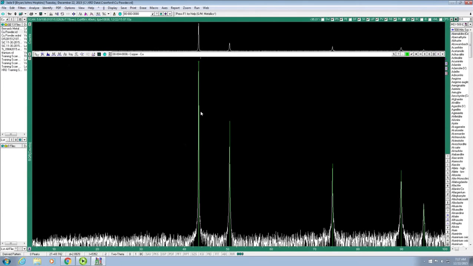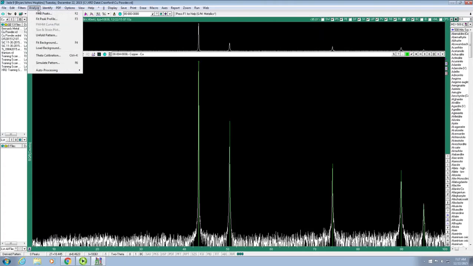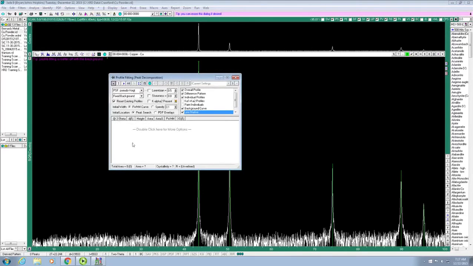For the next step, I want to identify these peaks. We've told it what formulation to use. Now we want to go to Analyze, and we're going to tell it to fit the peak profile so that we can look at grain size, and we can also look at the lattice constants and alignment for this material. So we go to Peak Fit Profile. We just click on it, and that was in the Analyze menu.